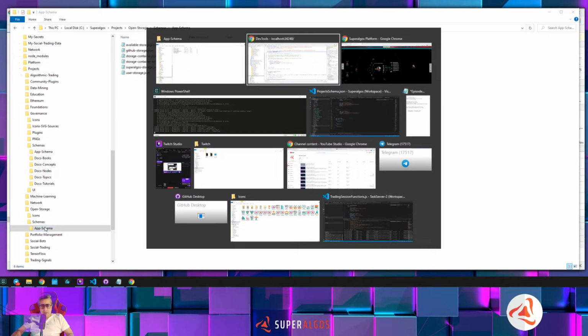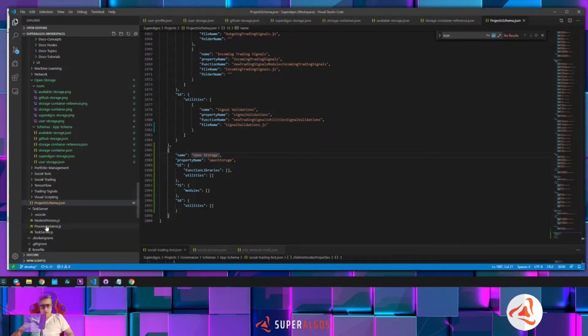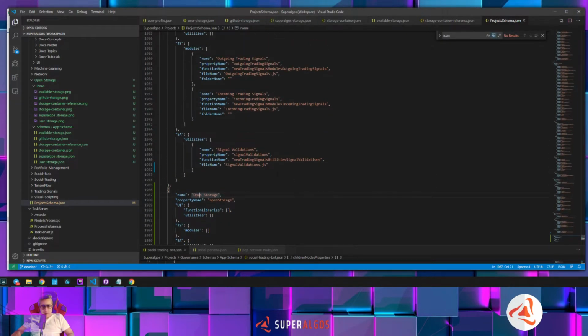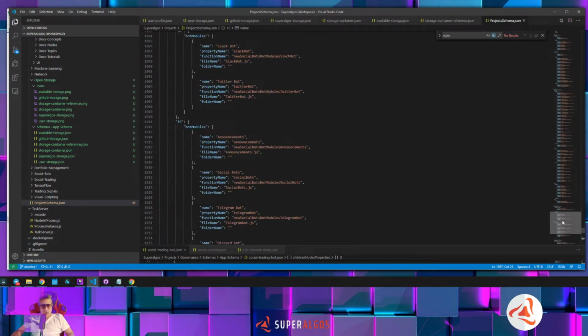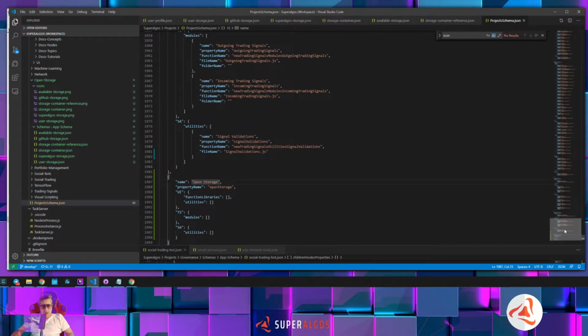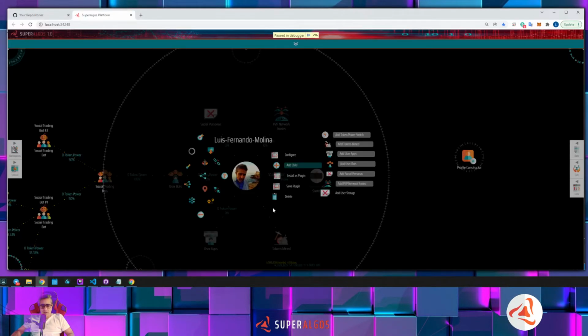There is something bad somewhere and I cannot figure it out. So probably here there is a dash missing. Can it be that? Well, maybe yes. Open storage. Okay, let's refresh.